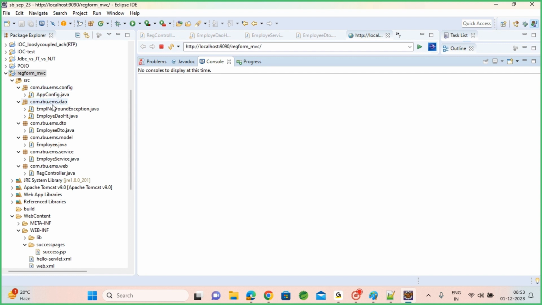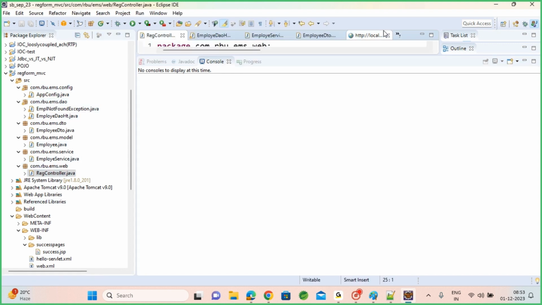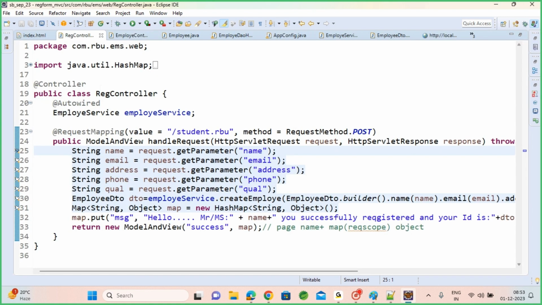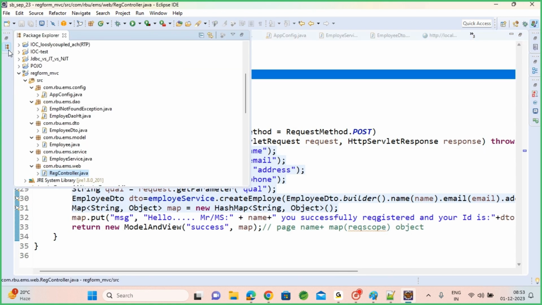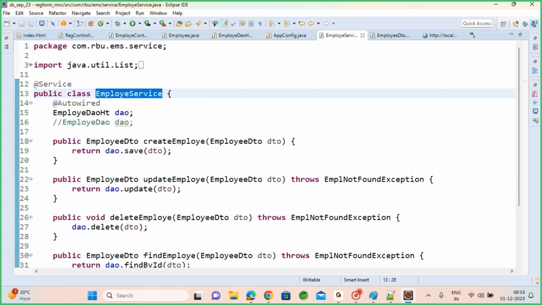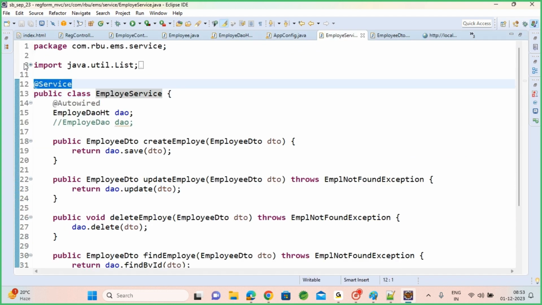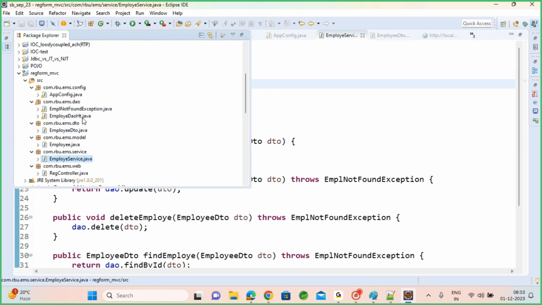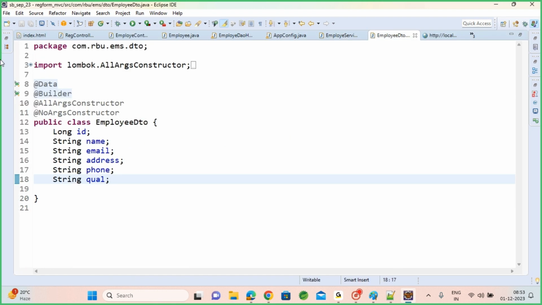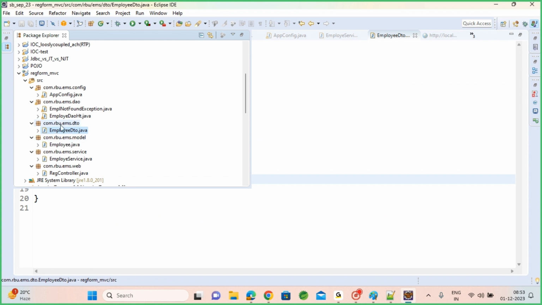We have stereotype annotations: controller, service, and repository. Where is it? Here.